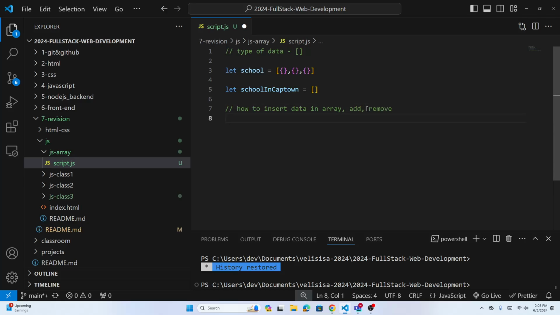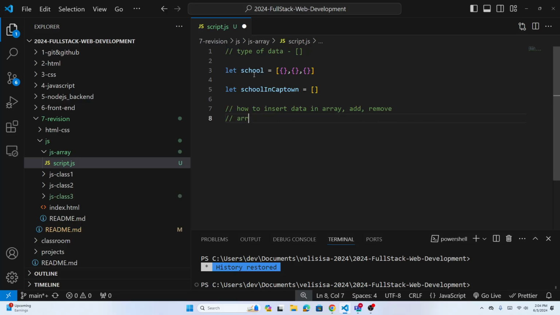So what are the functions for adding? Push, right? So you're going to call array dot built-in function. If there is built-in function, same thing. If you have a string, something like string dot to uppercase, like that, right? You can do that. Same thing for array, call the array.